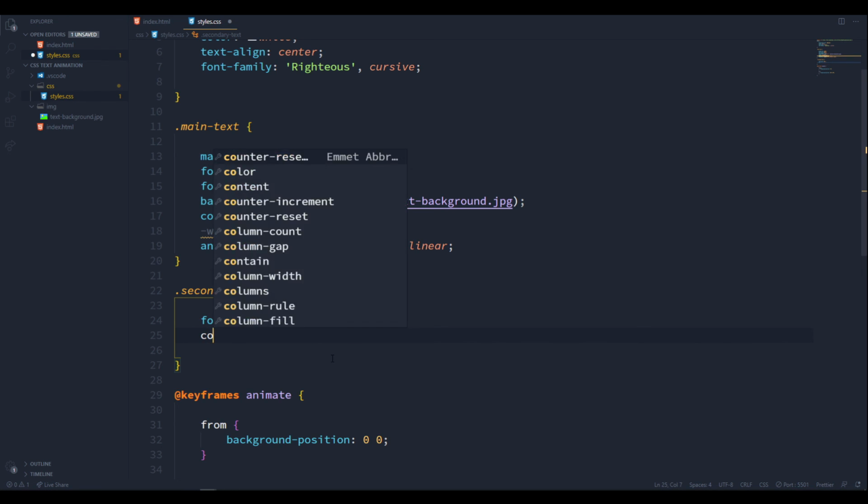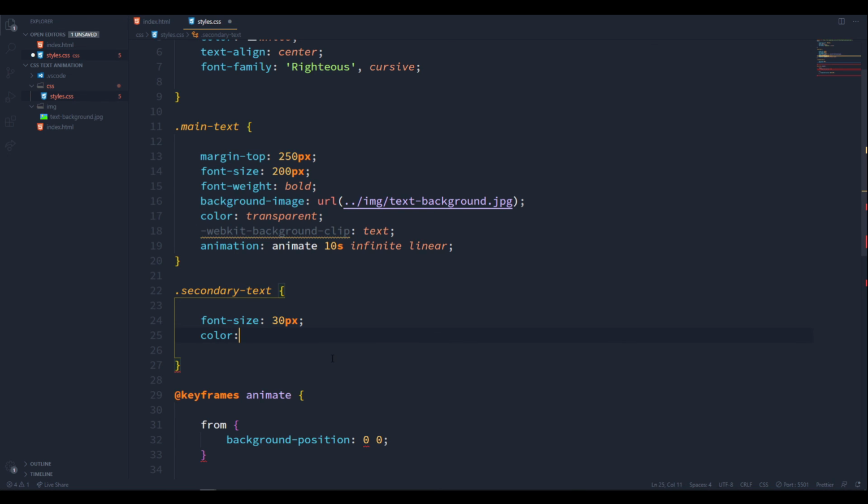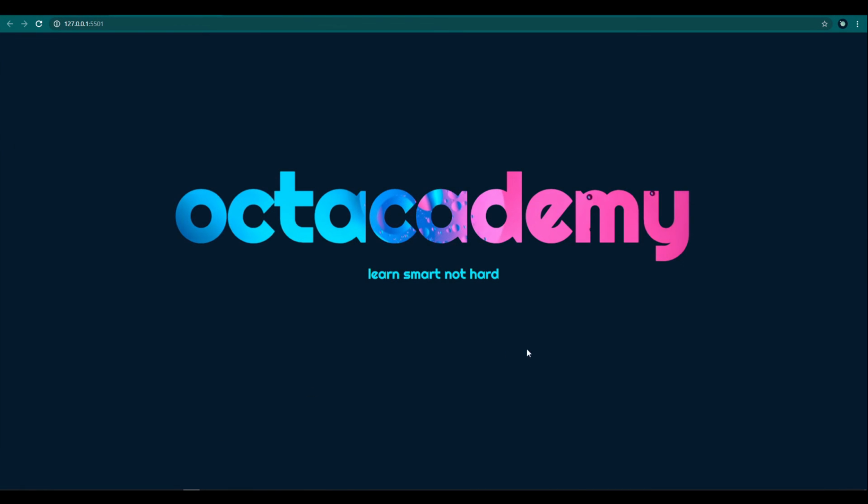Set the color to ash, #0034F3. Save this and back to the browser. Awesome, everything looks perfect. Alright guys, this is the end of this CSS text animation tutorial.